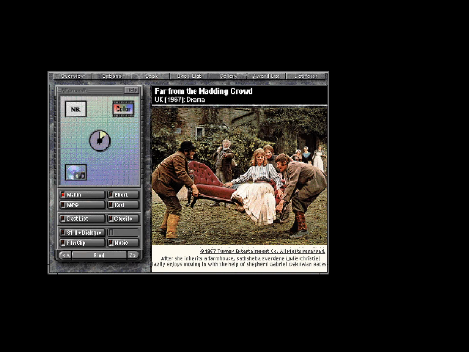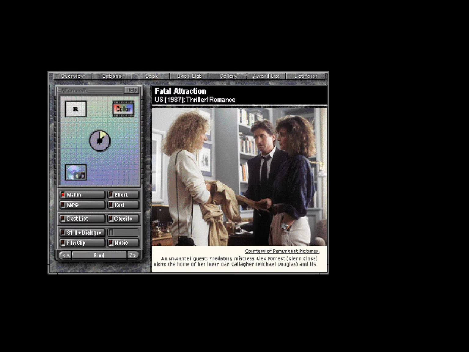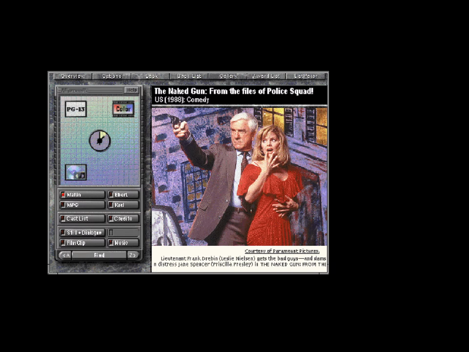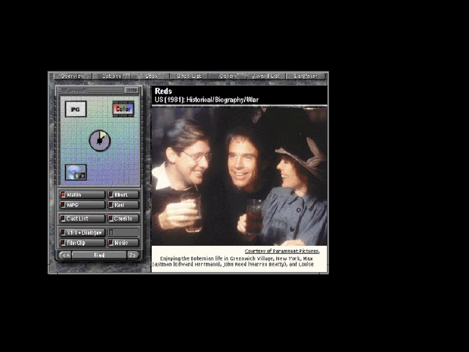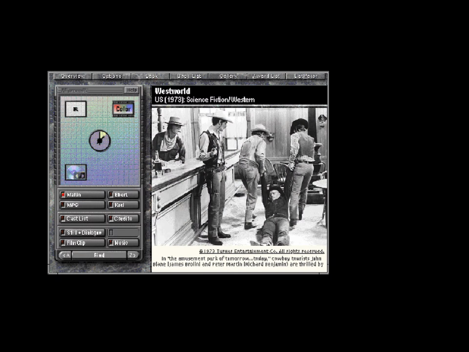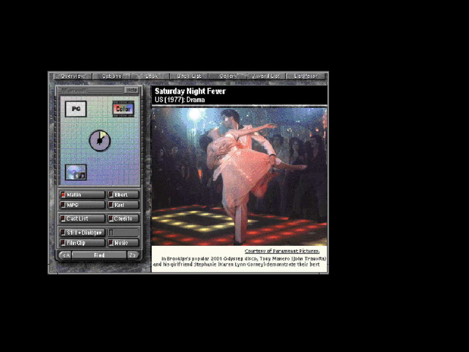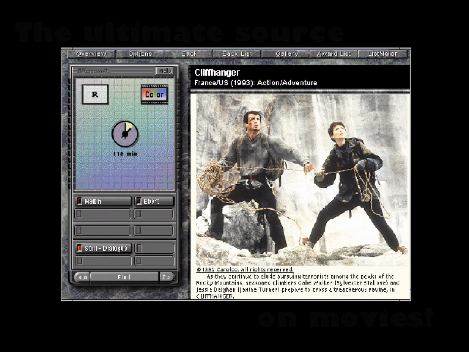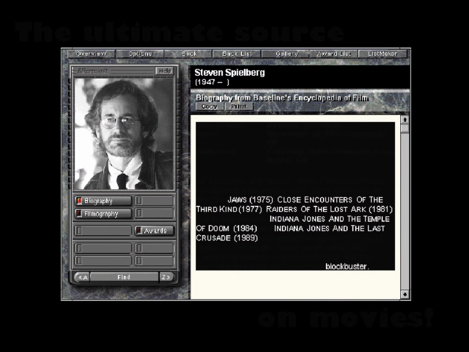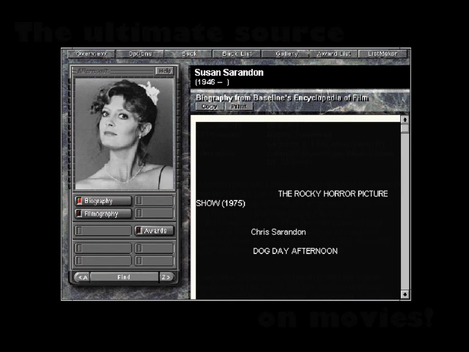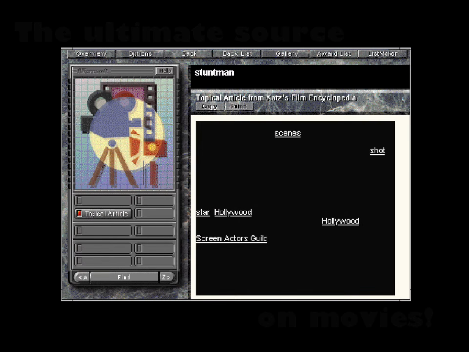I love movies. Lots and lots of people love movies. I grew up watching tons of movies. Whether they're really dedicated movie buffs or not, they love movies. I like to go to movies now and then. Movies are just such a great American pastime because they're a way for us to kind of escape. What we're trying to do with Cinemania was create the ultimate reference about the movies, a source to satisfy the curiosity and feed the passion.